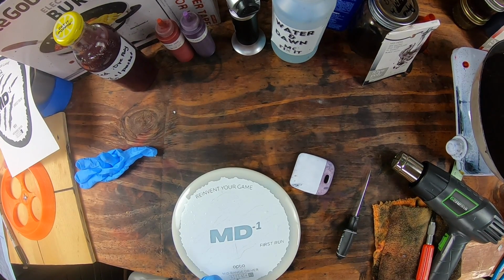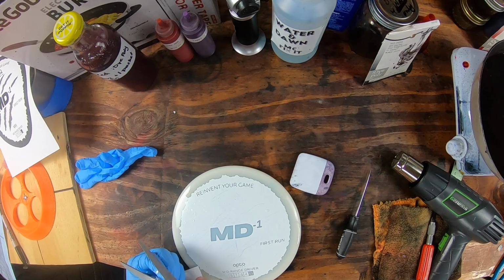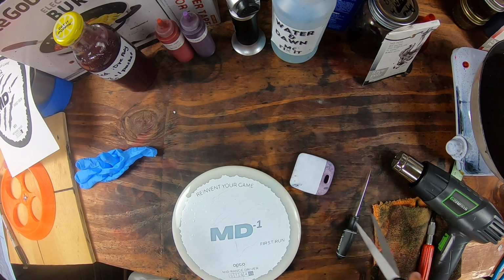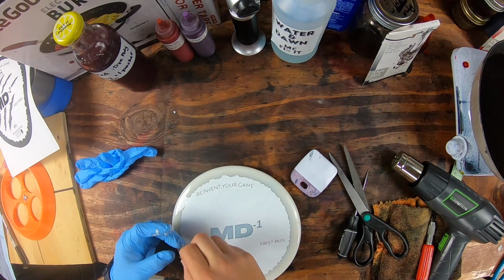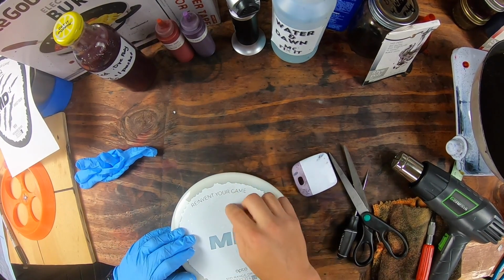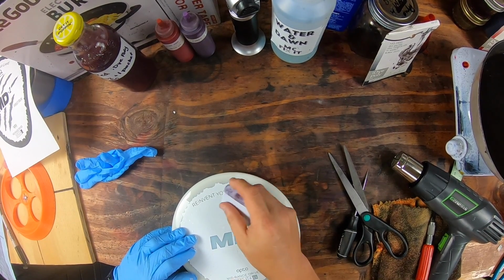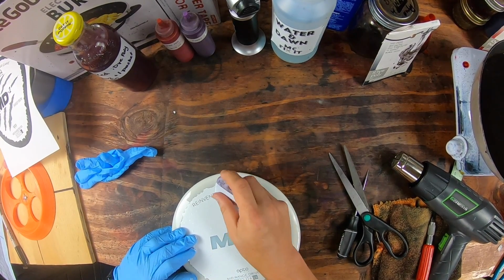So just notice the R and the P in, I think it's the word Disc Sports, had a little bit of a mess up on the Cricut. So I'm just going to take a piece and put it over that to hopefully be able to not have just a bunch of black bleed through. So that is definitely something you can do.